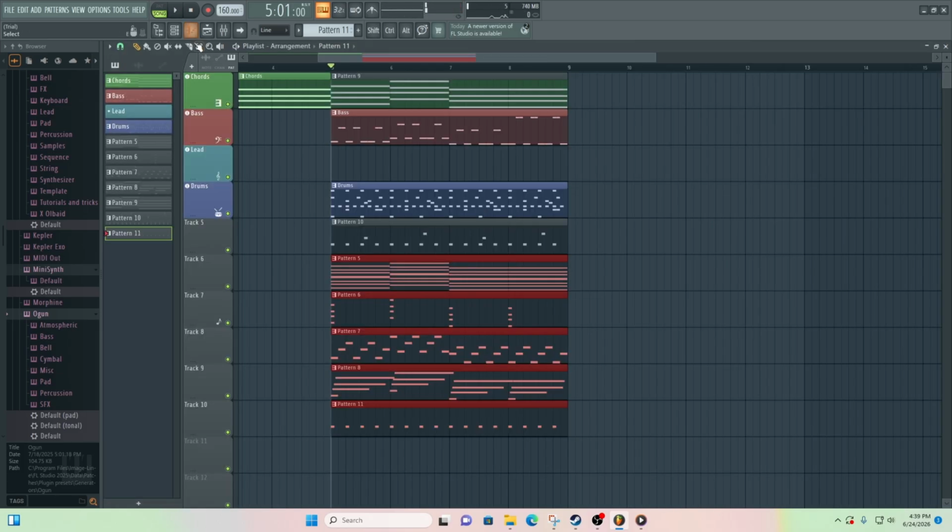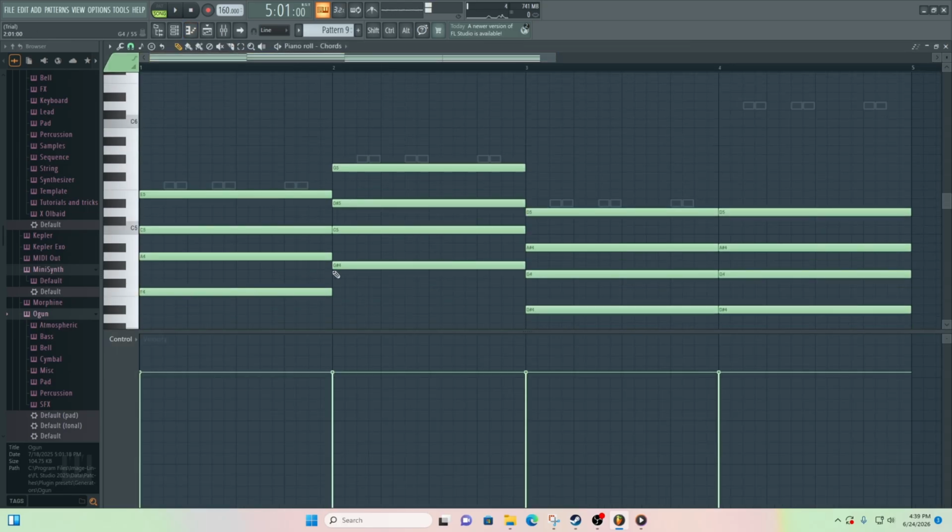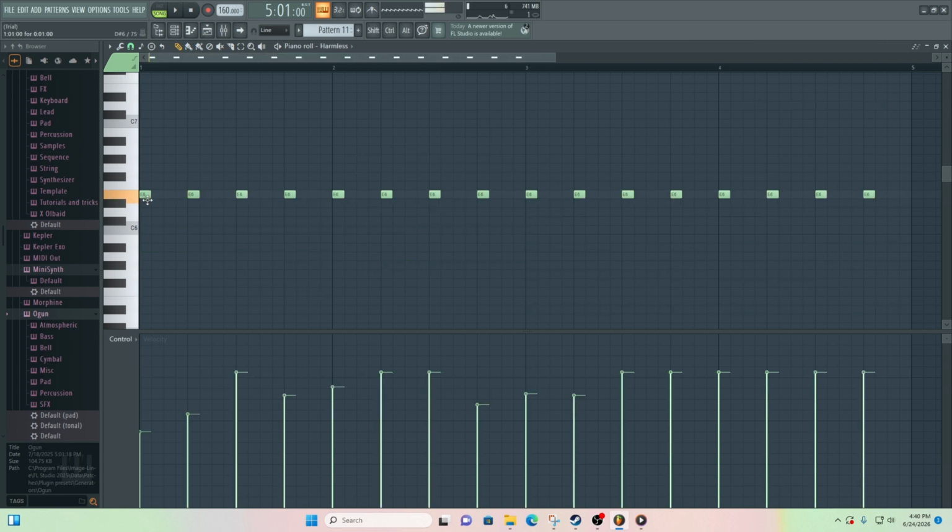Wait, let me look at the chords. Usually, so the chords that were in this song. Oh, the chords that are in this song. Well, let's see.